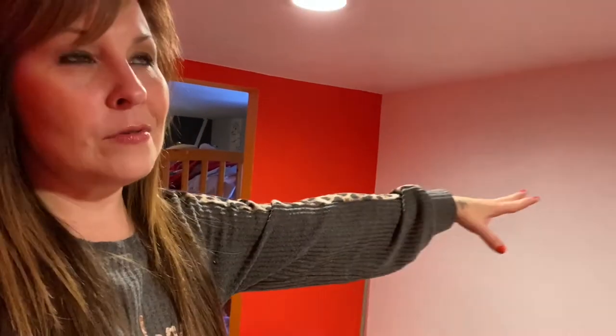And then we're probably going to put some LED lighting underneath our counter so that kids can see better at their station. And then on this side, we are going to be putting their closet or their dressers. I'd rather have their dressers in here than in their bedroom, because then it makes their bedroom really small. And then I have to get a big shelving system to put all their board games and puzzles over there. So those are the things that I have to continue to look for.